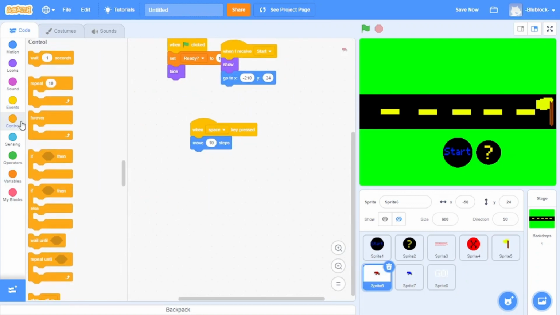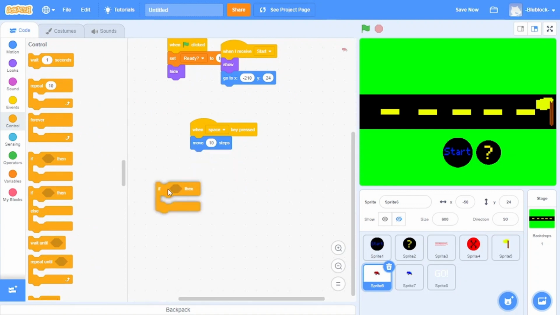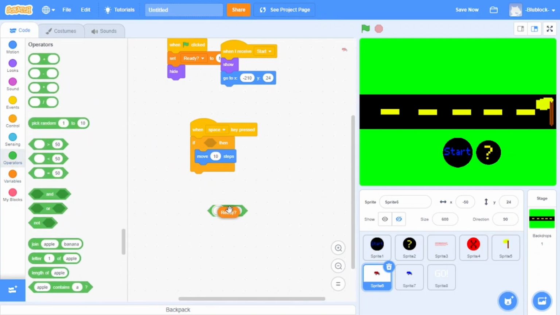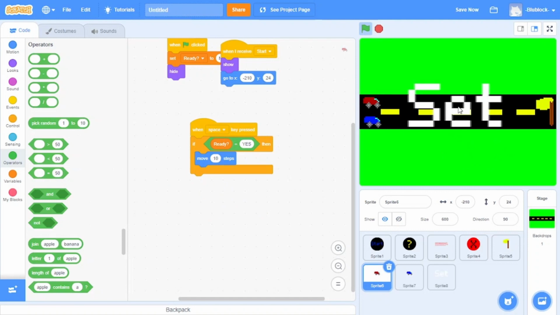We're going to do, when space key pressed, if ready equals yes, then move 10 steps. So now watch our code. We can't go when it's not ready yet.